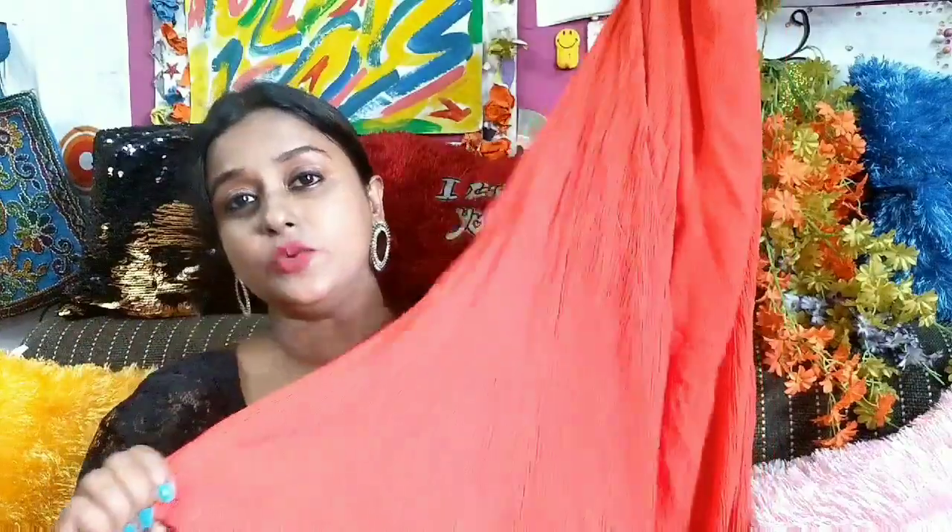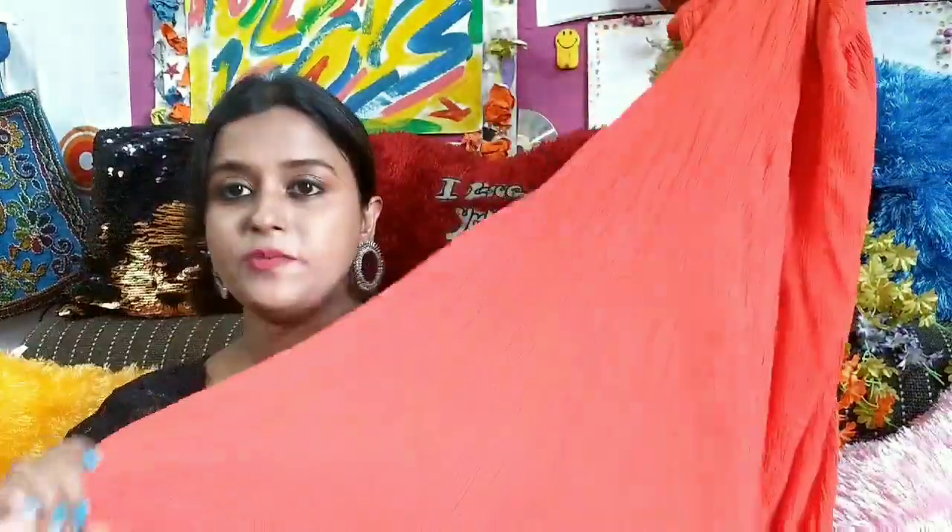So those were the tops. Now, I also bought two palazzos — I bought one for myself. I misplaced one somewhere. This is the palazzo I think I wore for the first time on the day I went to Big Bazaar. The length was really big for me, so I had to give it to a tailor to fit me well. And this is it now, as you can see.